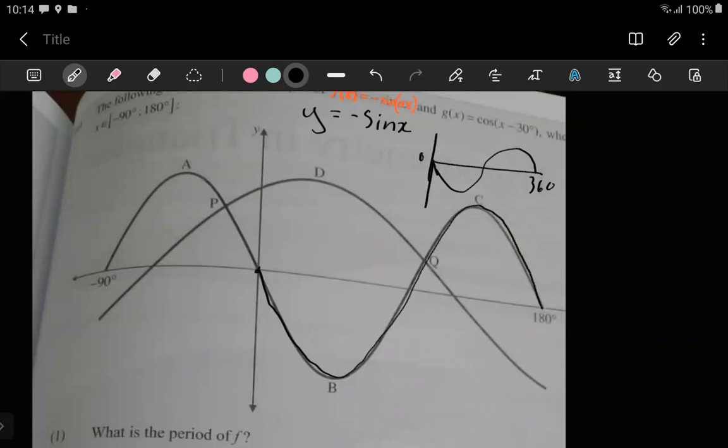Because you can see from 0 to 180, you have one graph, meaning that our value of A there is technically a 2. Because in a space of 360, you're going to have had 2 of these instead of just one of them like that, you see. So just by looking at the image and what we're given, we can already tell which one is the sine graph, because you can see here with the one that passes through D.